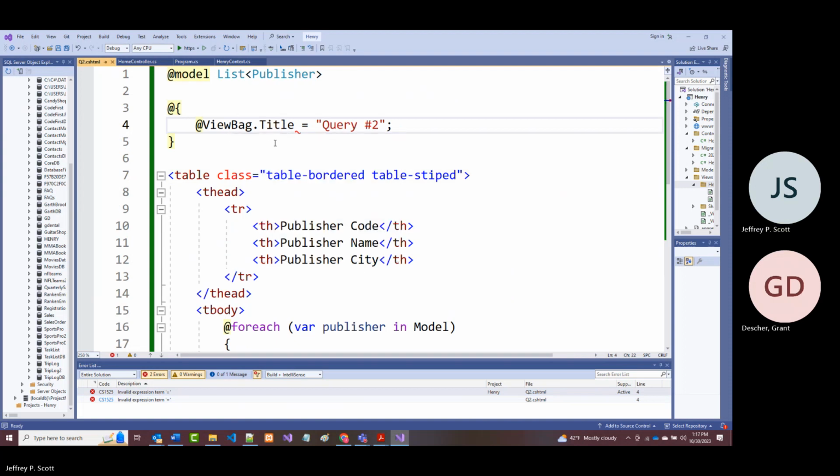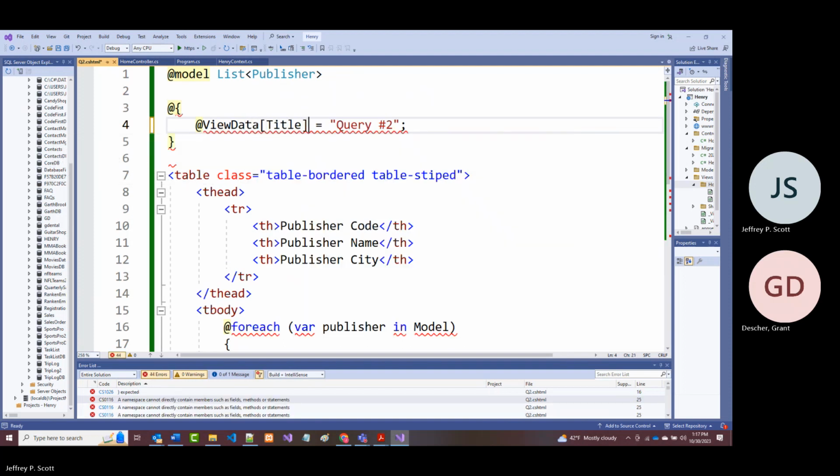ViewBag.Title. What if I try ViewData? Like that. Doesn't seem to like that.